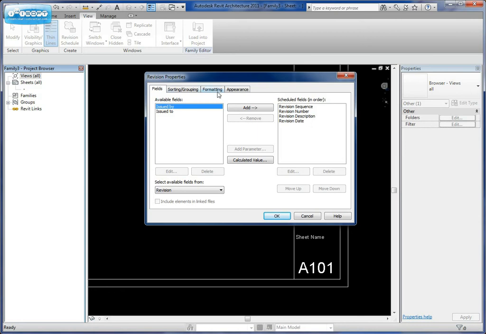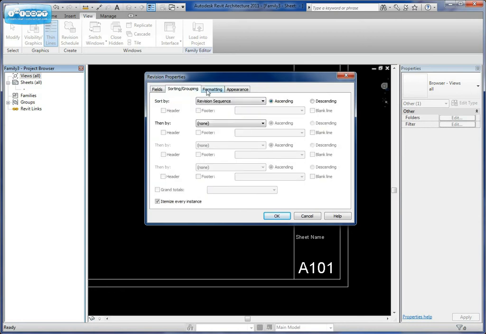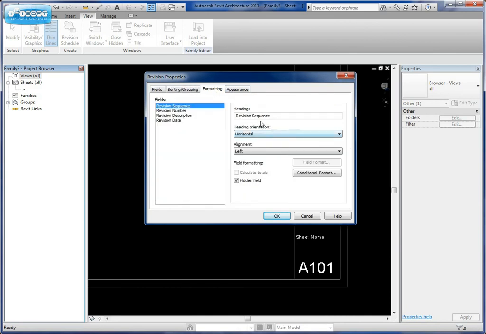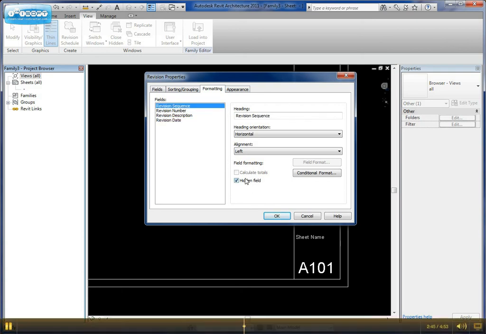All right, and so basically, as you can see, we can look at the sorting, which they've sorted by revision sequence, and we can look at the formatting. So if you want to change any of these, you can. You'll notice here that the sequence is listed as a hidden field. Okay, so revisions have sequences, as far as revision 1 deals with this, revision 2 is that, and so on. Well, the number is what's going to populate in that actual schedule, as well as a description and a date. The sequence, because that's how they're sorted, has been hidden, and you will see when we look at it and see how they set it up.